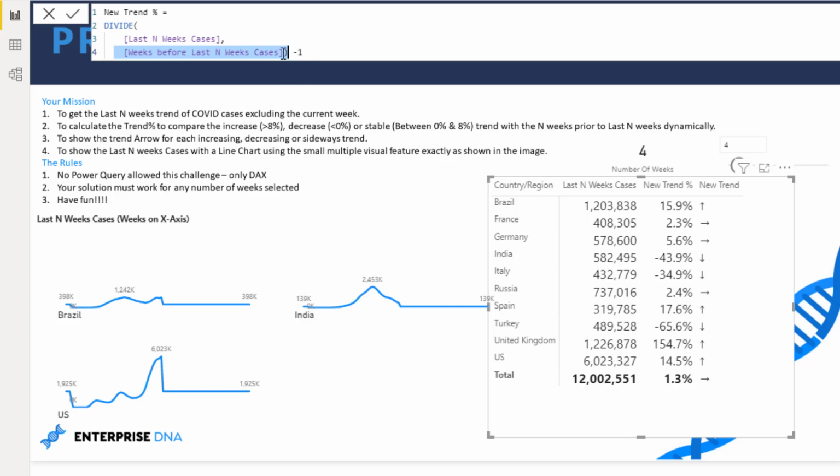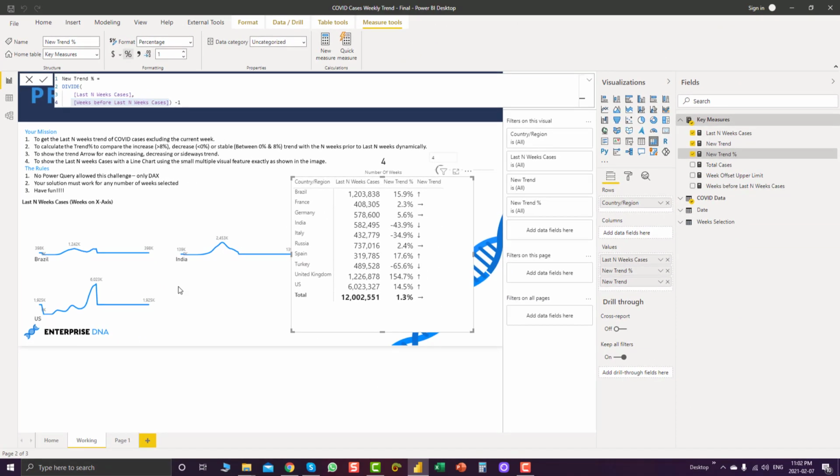For example, for the last n weeks cases, we summarized all the cases for week offset -4, -5, -6, -7. So the weeks before the last n weeks would be -8, -9, -10, -11.